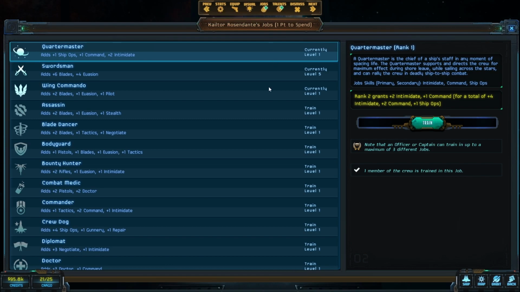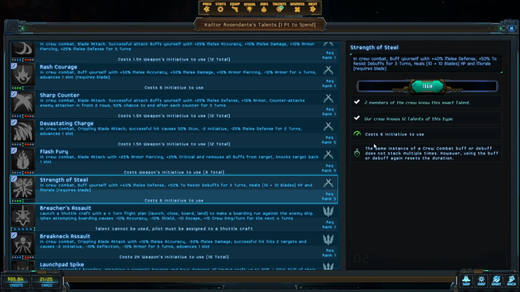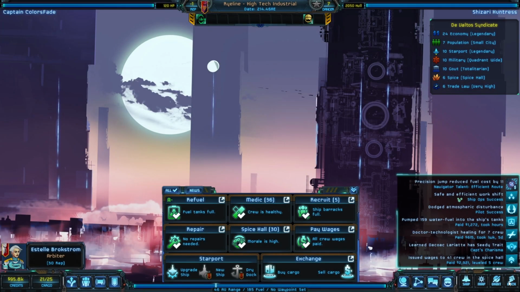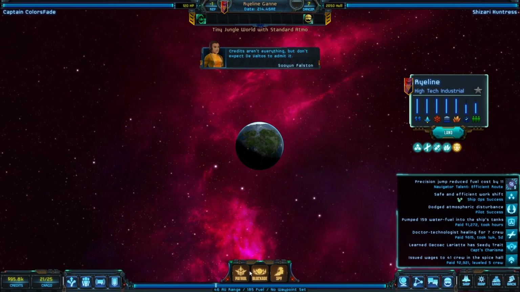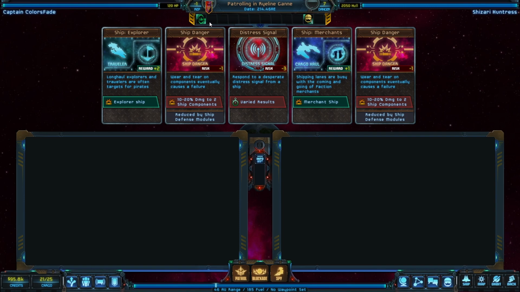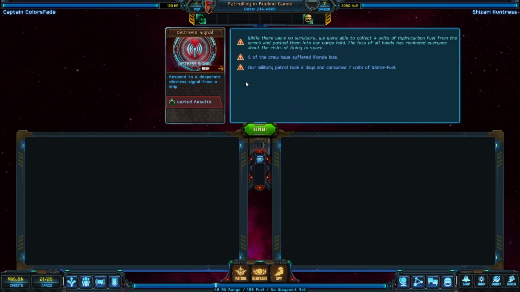Okay, jobs. Wing Commando, same thing. This one gets its heal now too, Strength of Steel. So now both your frontline fighters have that, which is really good. Okay, now I want to patrol here real quick and see if I can make something happen, because we're at -1. If we could get to like +10 or +15, it'd be great.